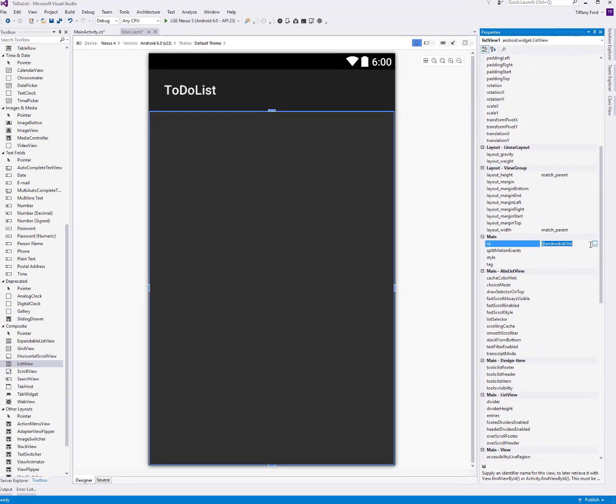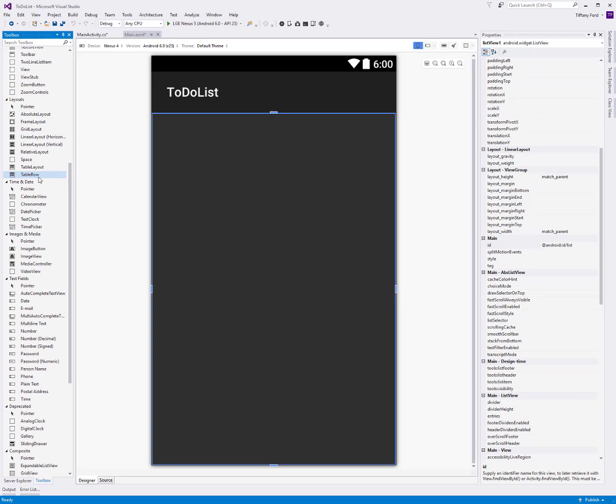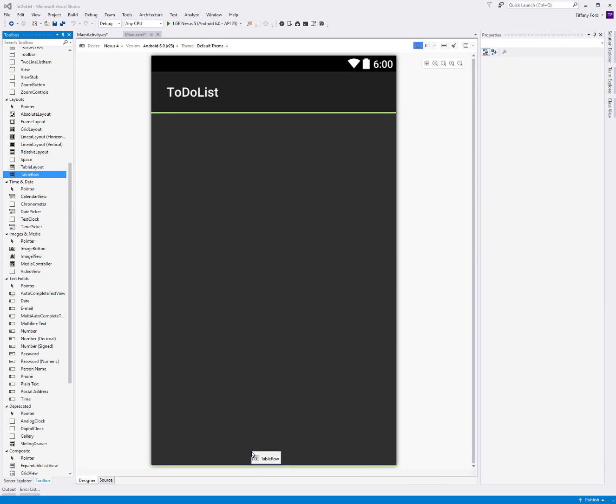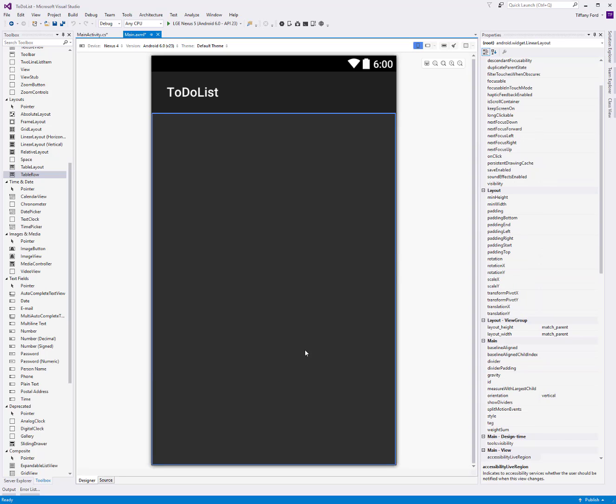And that's because when the system itself is accessing this list view, it uses it by this Android ID property. So @android:id and then / what we want to name it. I named it list. And then in order to get this layout the way that I want it, I am going to use a table row kind of layout. So we'll find over here a table row under our layout section, and we'll go ahead and put this at the bottom. Now we're going to have to move our list around, so we can use the little sliders here. We can move this around.